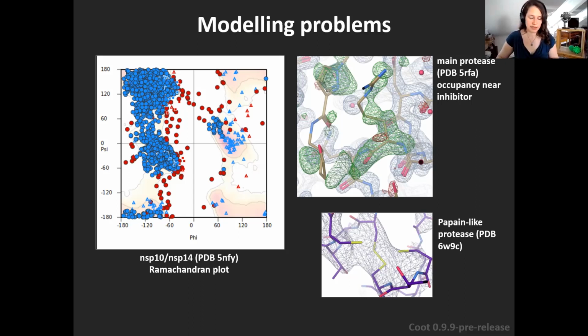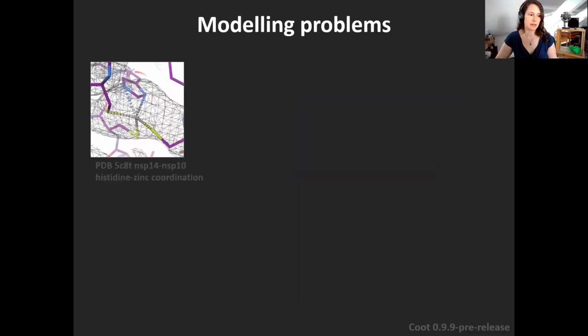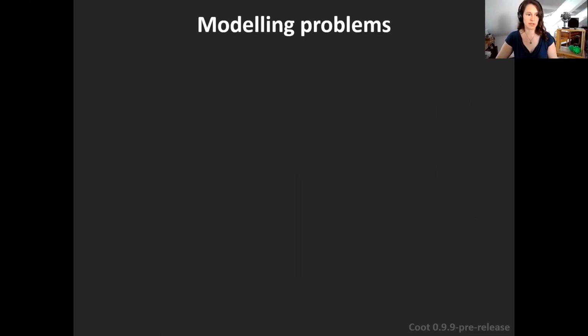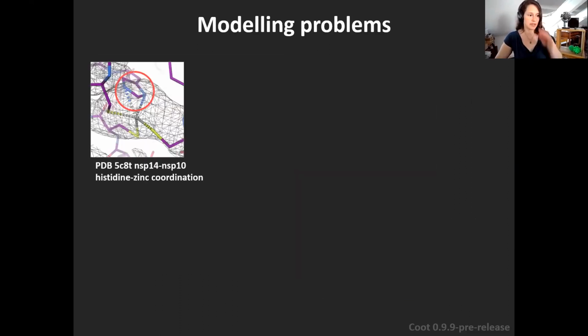But here there's a disulfide bridge instead of the zinc in the zinc finger. And that's just a modeling problem. If you put a zinc here, it fits better. But you can possibly not tell from this density that there should be a zinc here. I mean, it's not kind of high resolution. You need to know this is a zinc finger domain. And actually this one, we wrote to the authors and it was fixed. So it's not there anymore if you look now.